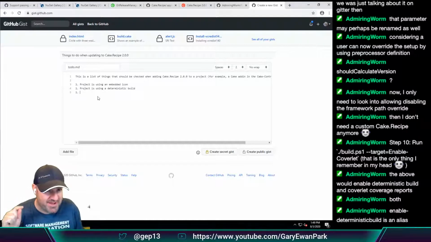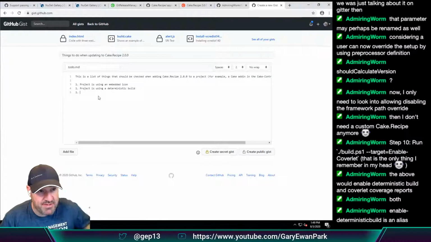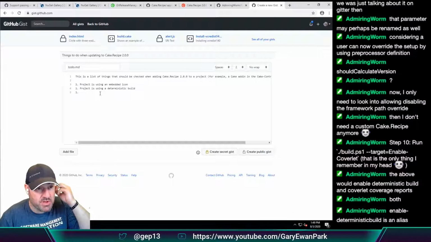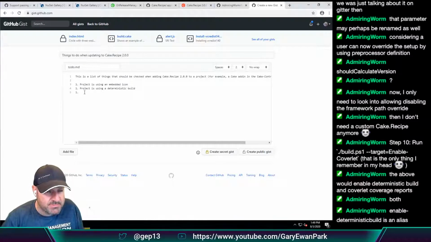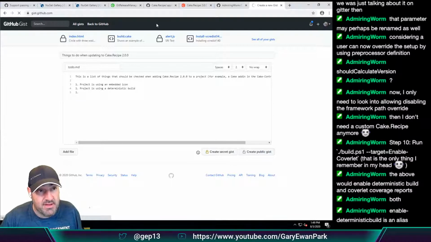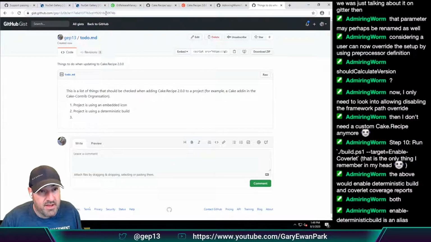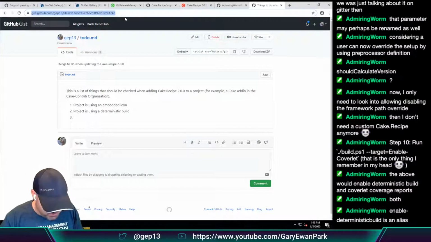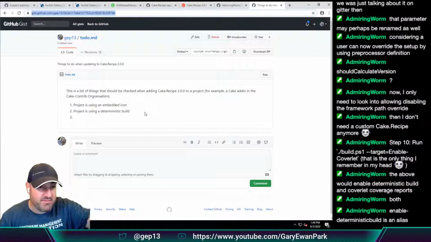So if we can get to that point, I'd be very happy to have you back using it like that. Okay, enable deterministic builds and alias. Okay, cool. I'm going to create this, and if you ever think of anything that needs to be added into this list, can I ask that you add it here?